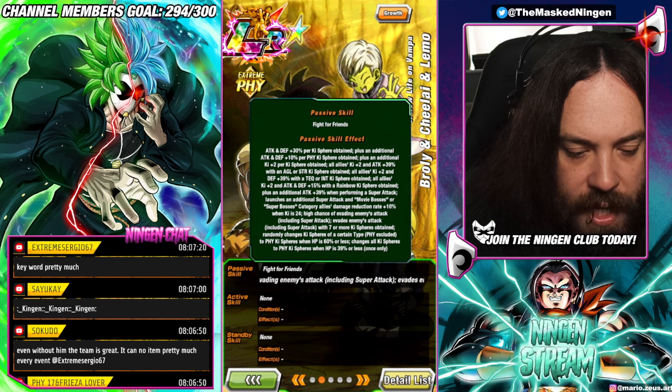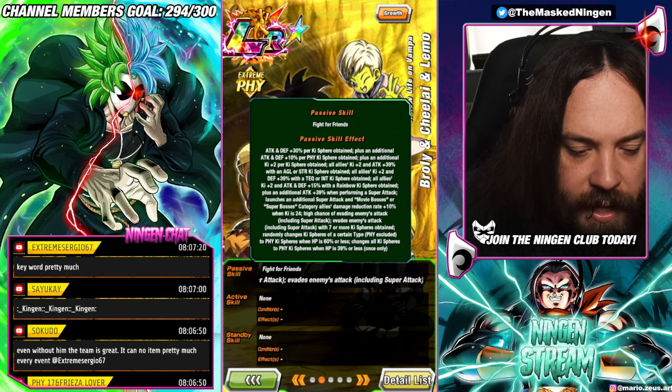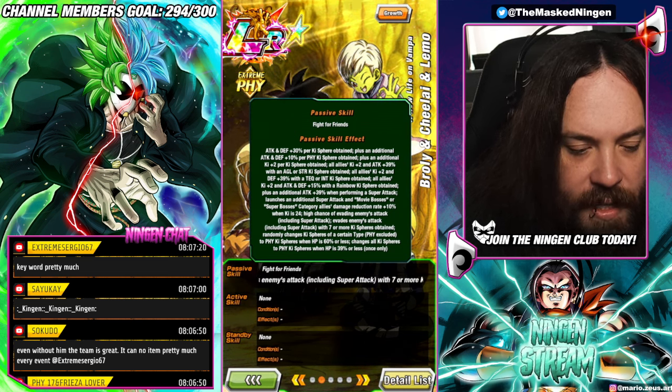All allies 2 key and attack 39% when AGL or STR orbs are obtained. All allies 2 key and defense 39% with tech or int key spheres obtained. And then all allies 2 key and attack and defense 15% with rainbow key spheres. And then they buff themselves with the physical orbs, right? It's the extra 10% attack and defense.